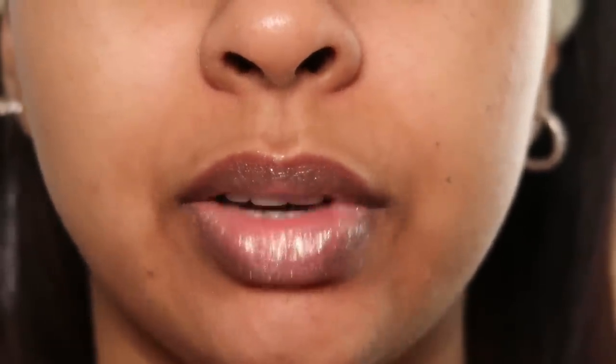With 'Seductress' you can see the glitter particles a little bit more. It added more of a nude brightening effect to my lips. For my skin tone it's not one I would go for — it reminds me of glitter effect lip glosses or lip toppers. This would be really gorgeous on top of a lipstick and to keep lips hydrated. It feels amazing on the lips.